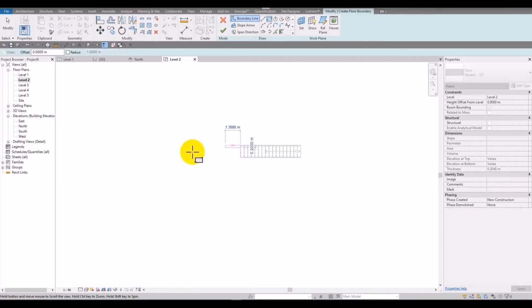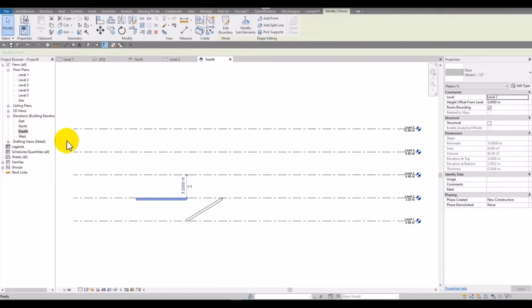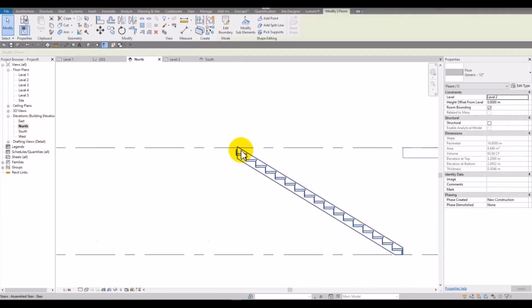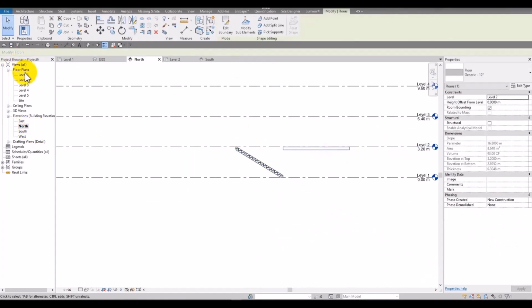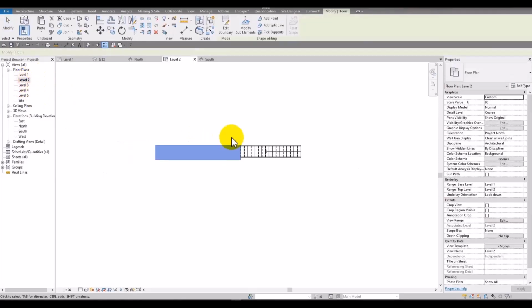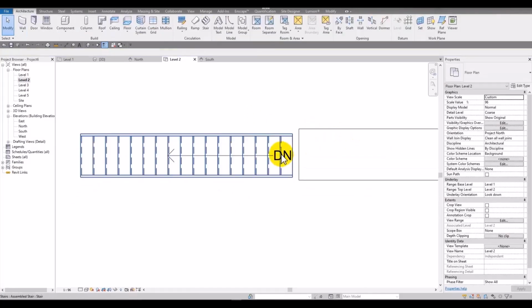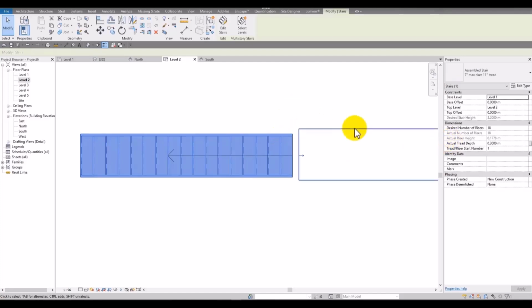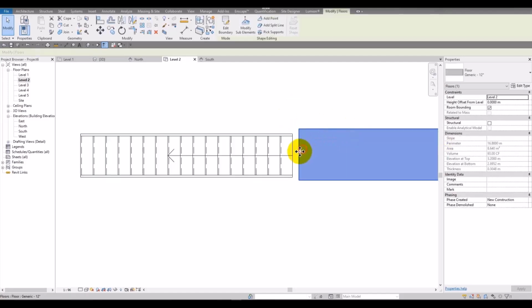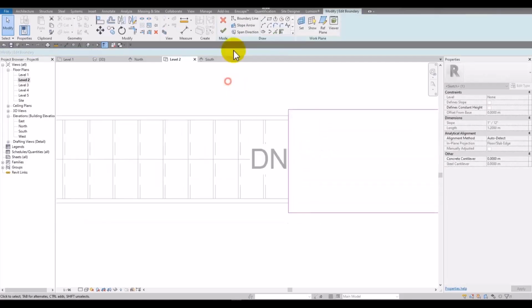When we draw a roof here, and okay, then you will see that, yeah, it's here. The direction of stair is on this side. I should have the roof here. This is down, 2 down, and here is up. Okay, I put it here in editing mode.